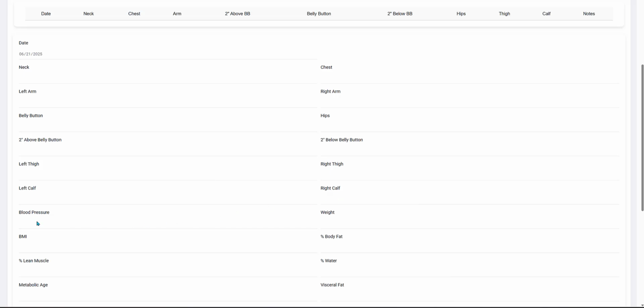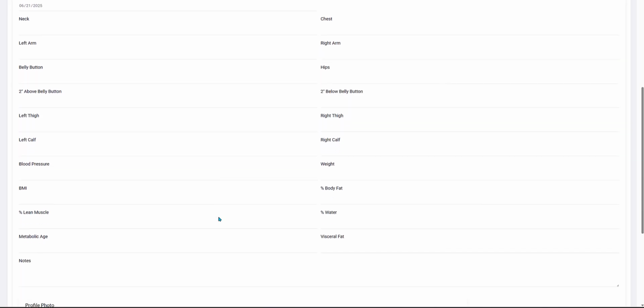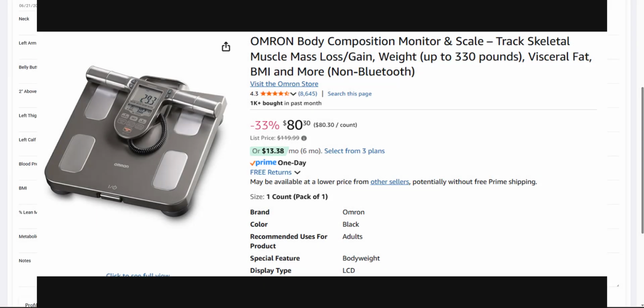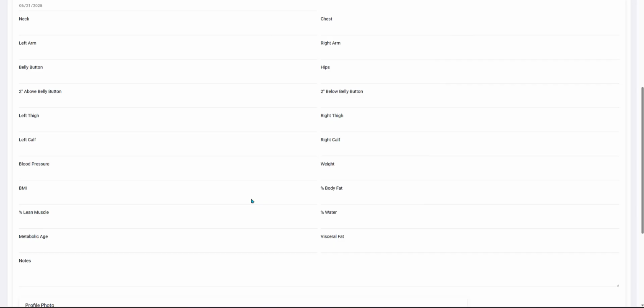Now you can put your blood pressure in. I wouldn't recommend doing it here. You're doing it already in the other place. And if you happen to have a scale, like there's a company called Omron, O-M-R-O-N, and you can search for them on Amazon, for example, and they have this fancy little scale. It used to be about $85, and it will calculate your BMR, your basal metabolic rate, which you can put here. This is your body mass index. If you know your BMI, you can put that. If you want to use this for BMR, it doesn't know the difference.